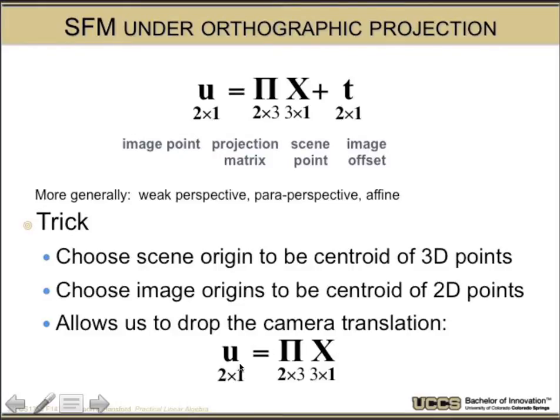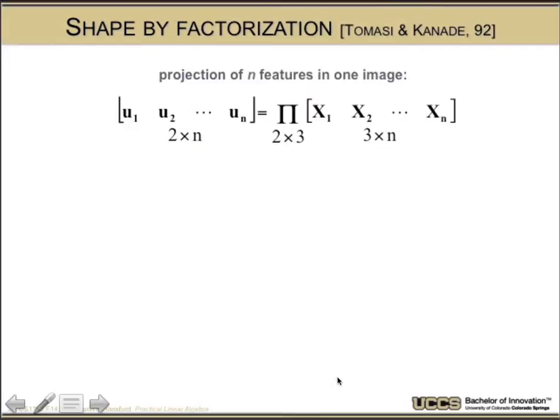So if we do that, then we can see that for a set of points, so if I have a bunch of points on a model, and I project them, I'm going to get u1, right? Our u is 2 by 1, 2 dimensions by 1, and if I make a matrix of them, it'll be 2 by n. It is a product of a 2 by 3 matrix and a 3 by n set of points. So if I do that for all of them, I get this large matrix of data.